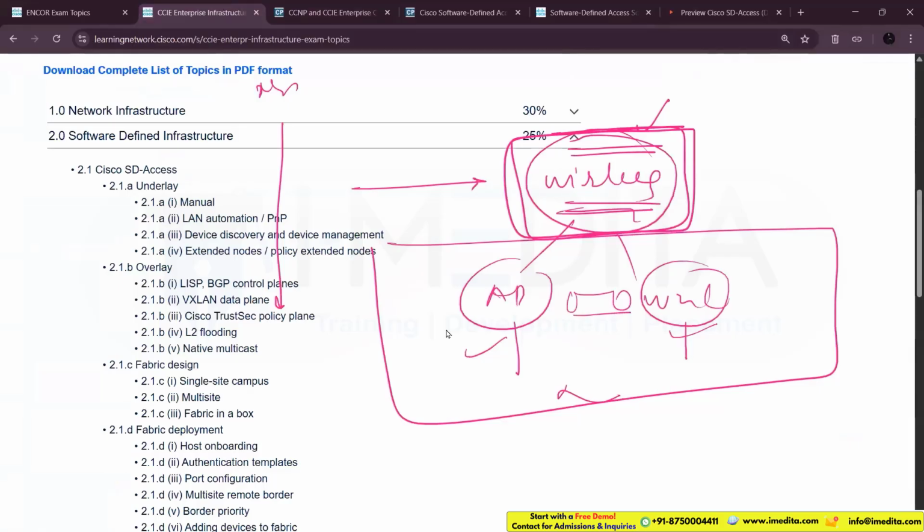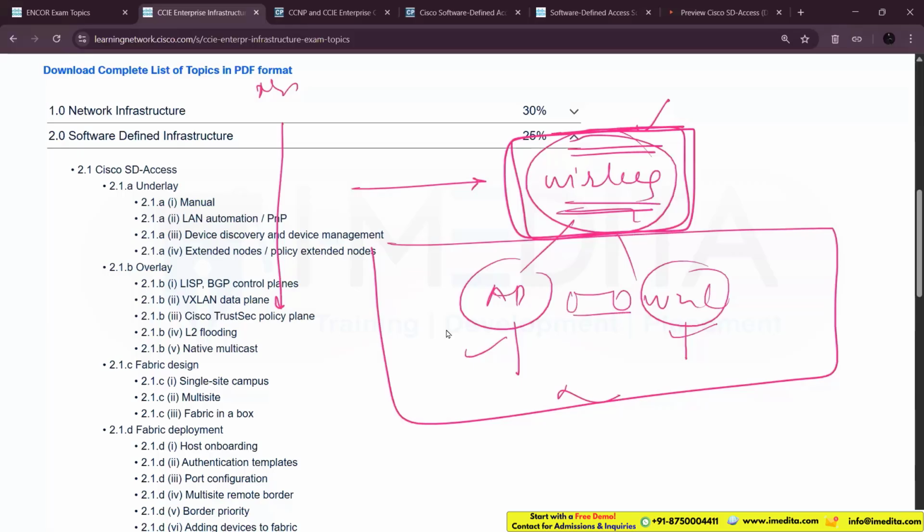It is not like we are going to start the routing first, then the SDA. Like we will first talk about the BGP, then SDA. It's not going to work like that, because it will take a lot of time to complete the content. So some basic to intermediate level of knowledge is required about switching, about routing, about VRF, about some wireless, some basic stuff you must know before you can begin. You can start with your SDA classes.